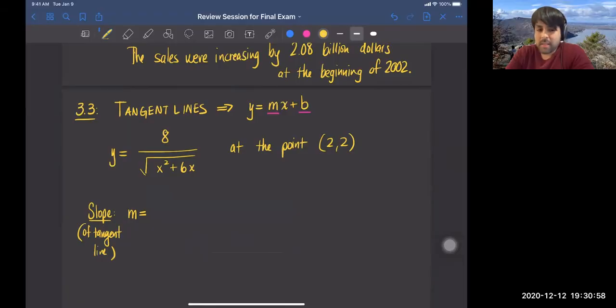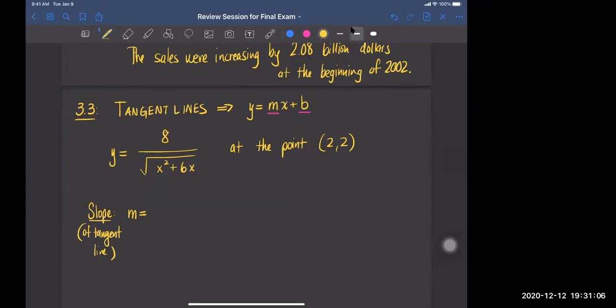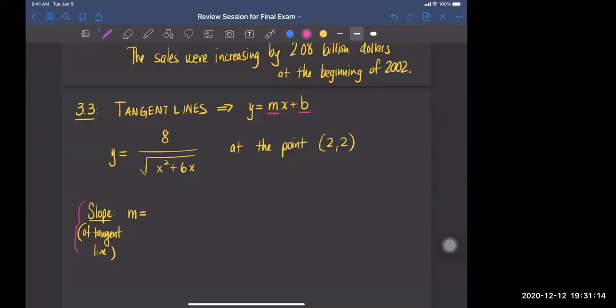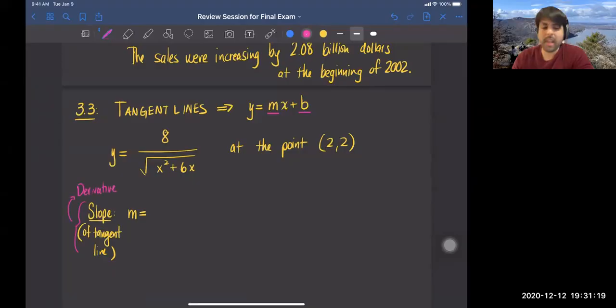Not in this class. That's in Algebra 1, that's in college algebra. We're talking about derivatives, right? Isn't that what the slope of the tangent line is? You can't forget that. That's one thing you can't forget. You can forget everything else, but you gotta know this. AKA, you guys know about AKAs, right? Slope of a tangent line, AKA derivative.